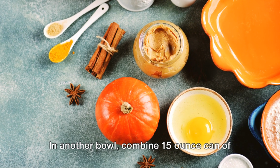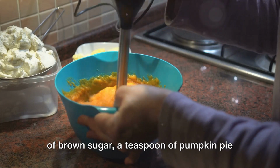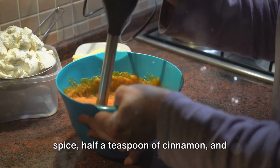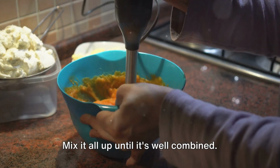In another bowl, combine a 15-ounce can of the pumpkin puree, the remaining 1/2 cup of brown sugar, a teaspoon of pumpkin pie spice, 1/2 teaspoon of cinnamon, and 2 beaten eggs. Mix it all up until it's well combined.